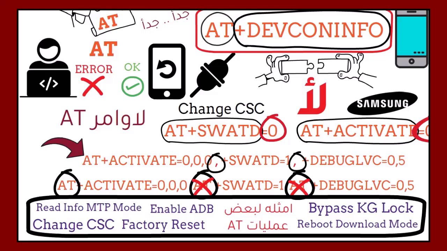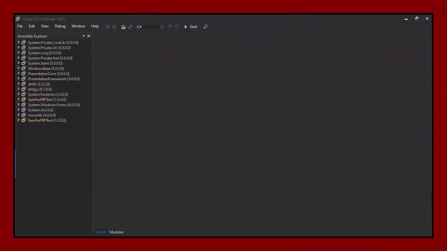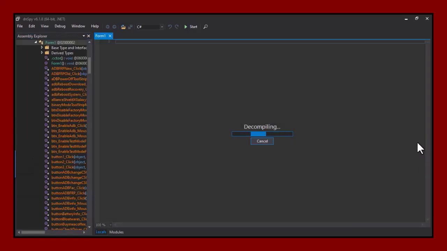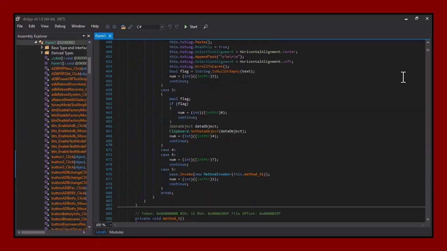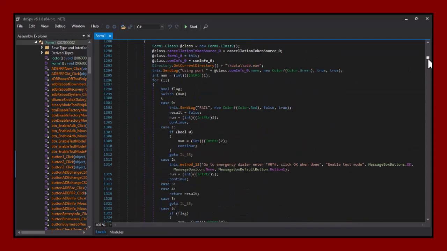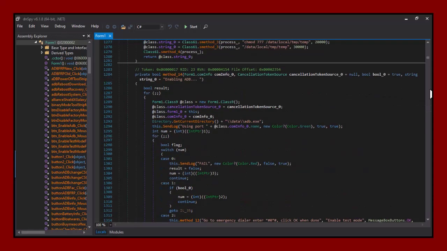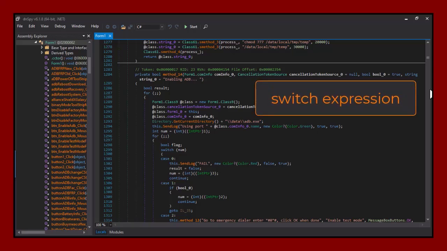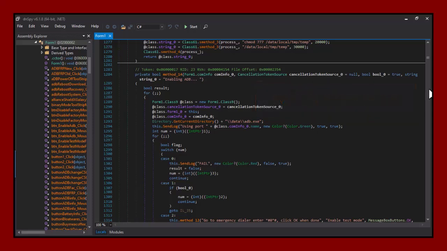Okay, completely, and I think you are now starting to understand the topic. On the SamFW tool, this time we will apply the topic to the most recent version of the tool and see the process of activating the ADB mode on it. We analyze it together and see the sequence of commands. If we go to the method responsible for the operation within the source code, you will see that the structure of the method itself has changed, and the programmers used a switch expression in this new version of the tool, but we do not have modifications or improvements in the code for the programmer itself, and this is a long explanation and not our topic now.